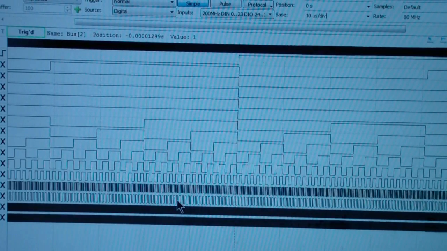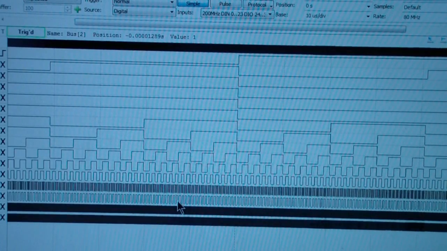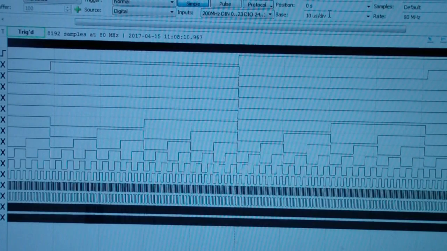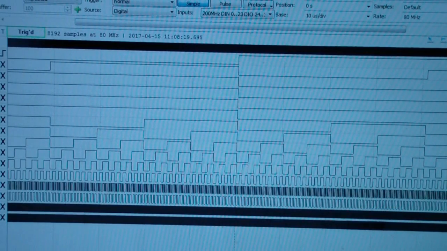This is simply the fact that when you're trying to display such a wide dynamic range of digital data, you're rather forced to do this. Now, I have this set so that the entire screen width is basically the cycle of the A2D converter. That is, there's 10 microseconds. In 10 microseconds, data in 15 goes through an entire transition. This is the falling edge, this is the rising edge, and then there's another falling edge here. Data in 14 is the next one down, and so on.